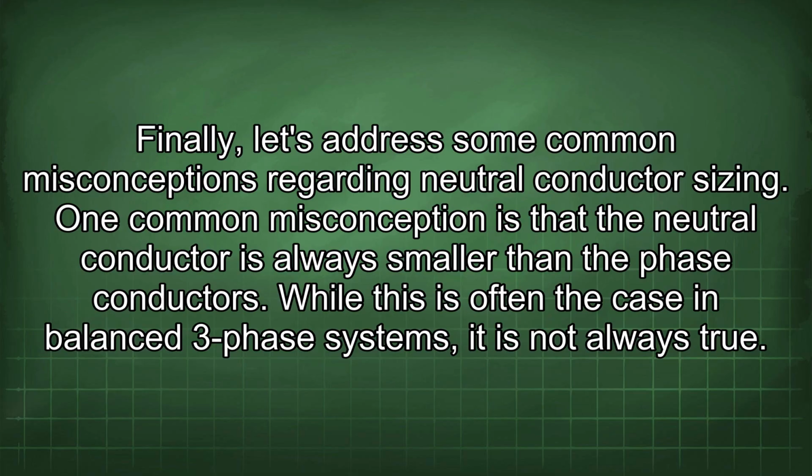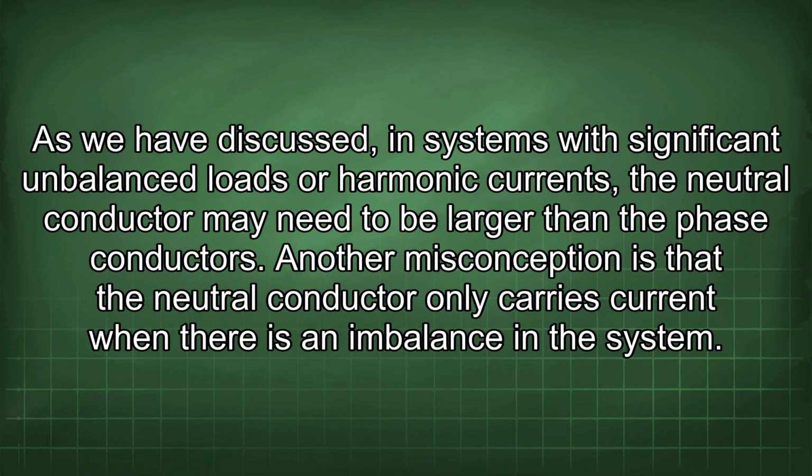Finally, let's address some common misconceptions regarding neutral conductor sizing. One common misconception is that the neutral conductor is always smaller than the phase conductors. While this is often the case in balanced three-phase systems, it is not always true. As we have discussed, in systems with significant imbalanced loads or harmonic currents, the neutral conductor may need to be larger than the phase conductors.